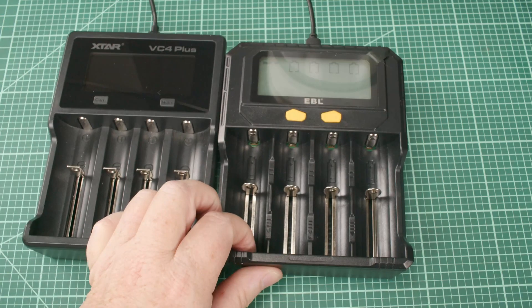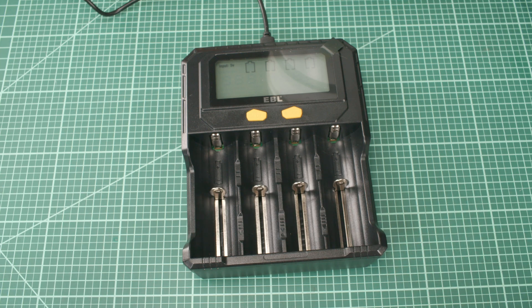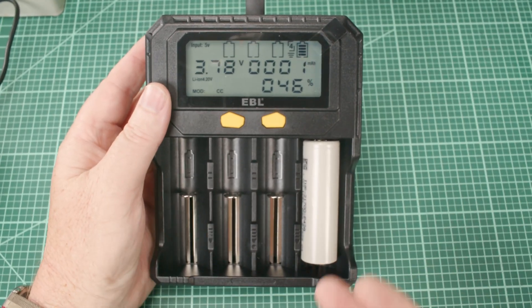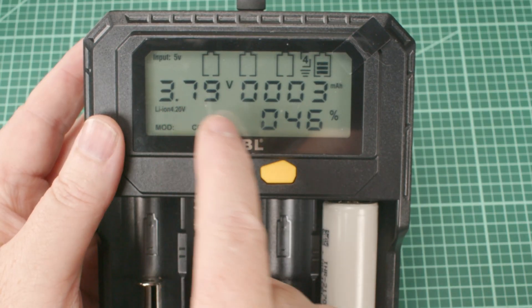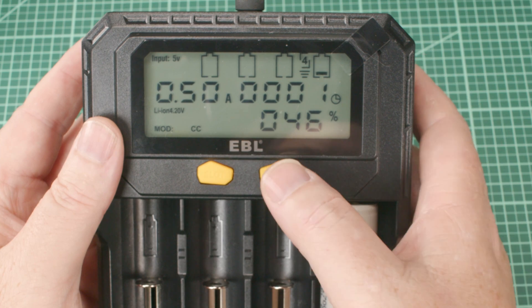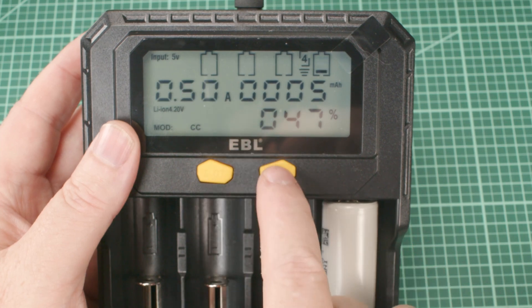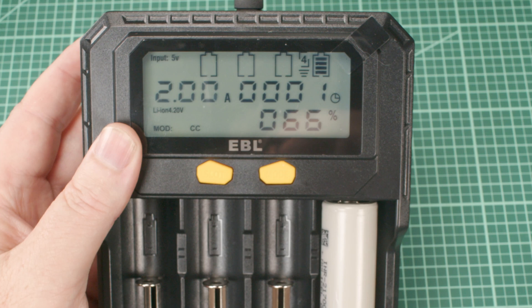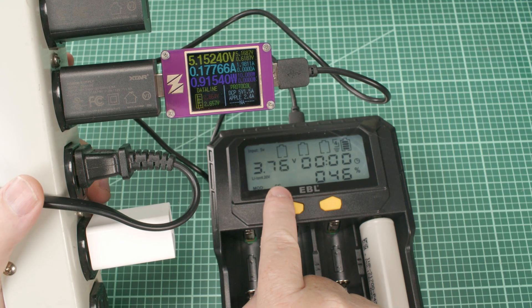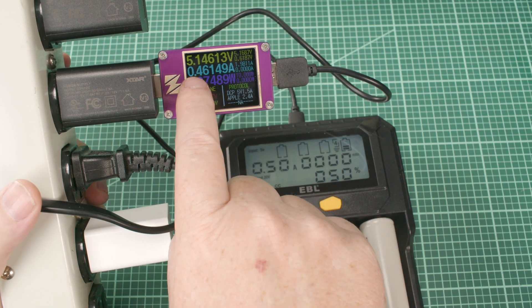If you want a low-cost charger, I suggest the EBL IntelliCharger PD-4 and just read your cells carefully. Now let's head into the UI. I threw a battery in there and noticed its auto-sensing detected its voltage, its percentage, and automatically set it to half an amp. If you want to set that higher, just press and hold the mode button here until it flashes and 'amps' appears. Then click mode and you can go to one amp, click again and you can go to two amps.